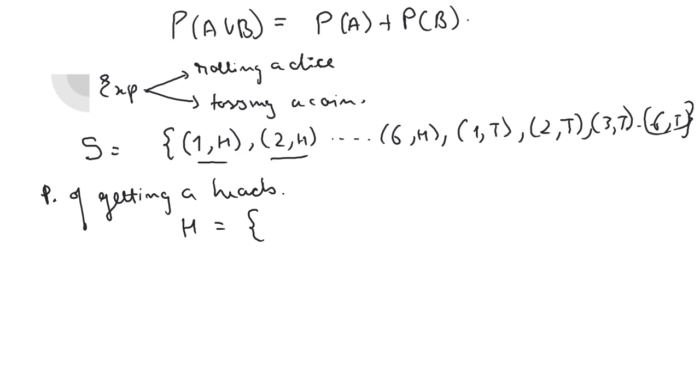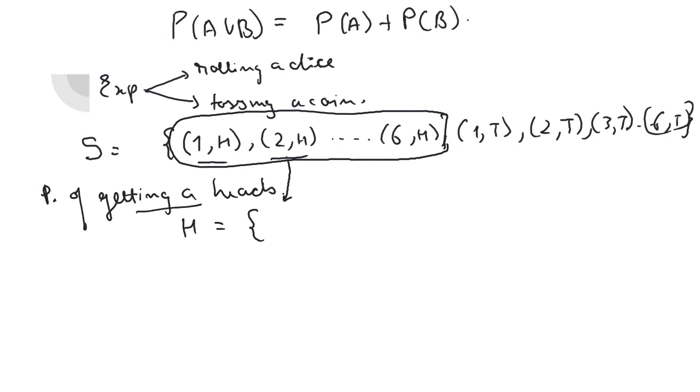These six outcomes, when the die rolls numbers from 1 to 6 and the coin tosses with an H. So I can include all of these inside this set I'm writing, which contains the outcomes of this condition we are testing. I can write it as (1,H), (2,H), up to (6,H). So their number would be 6. There are 6 possible outcomes here, right?